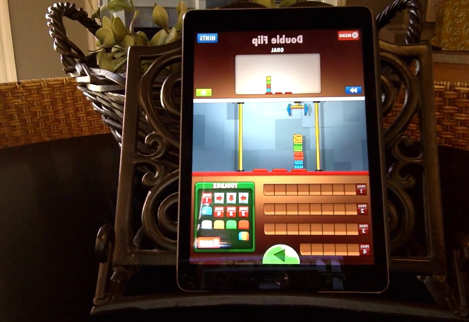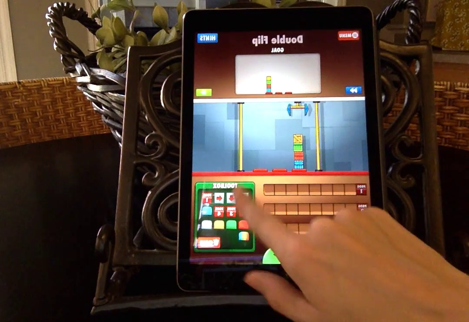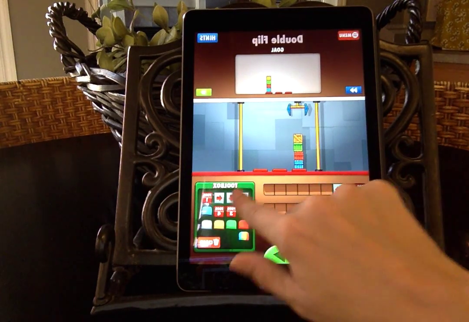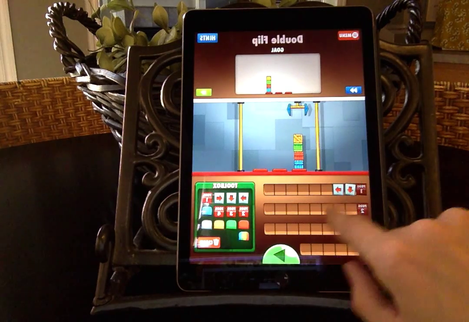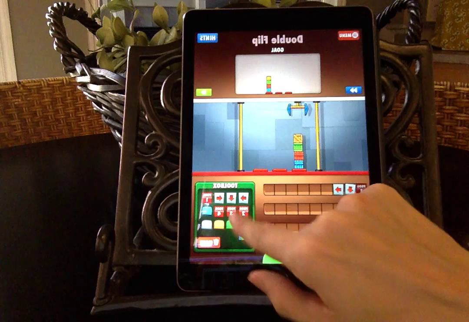And this one teaches a lot more about loops and things in programming where you might not get that in the Move the Turtle. But actually, I'm not sure that you don't. It may just be that I didn't get to that level. So anyway, on this one, you actually get to move your tools, your directions for the Cargobot. And in this case, our goal is to get them all over to the other side.